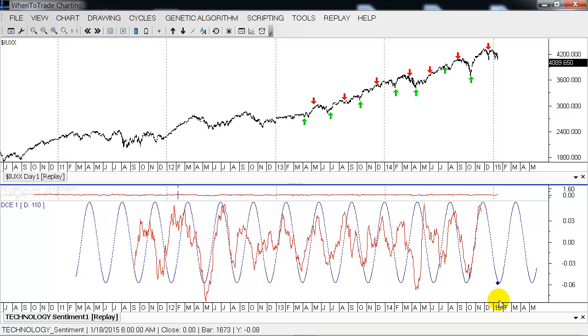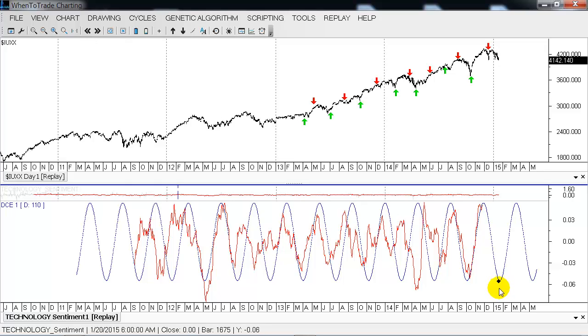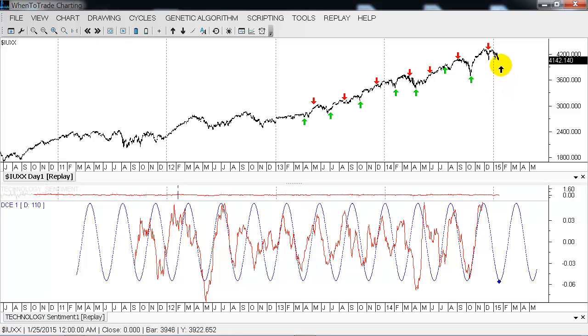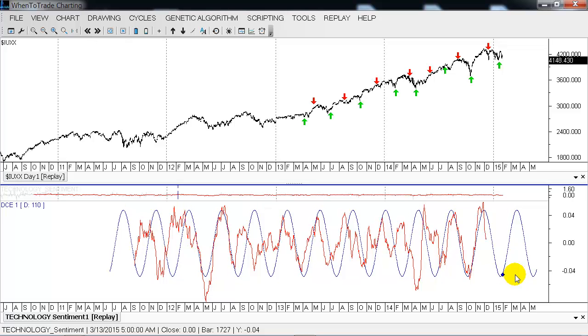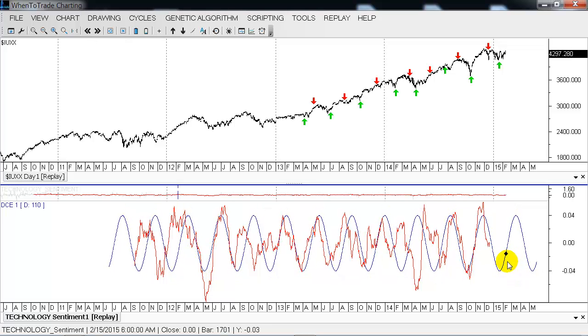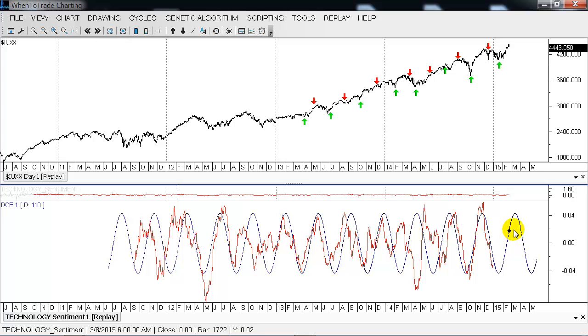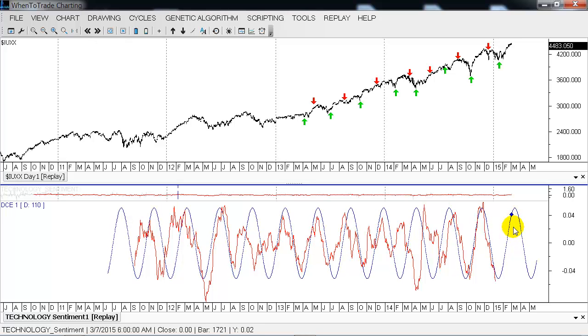So let's now watch until we arrive at this juncture. So now we are in the middle of January. The sentiment cycle starts to bottom here in this area. So we would expect the prices to bottom at this point in time and expect them to move up into the period of March of this year. So stay stable. So we are moving upwards here into the area of March.